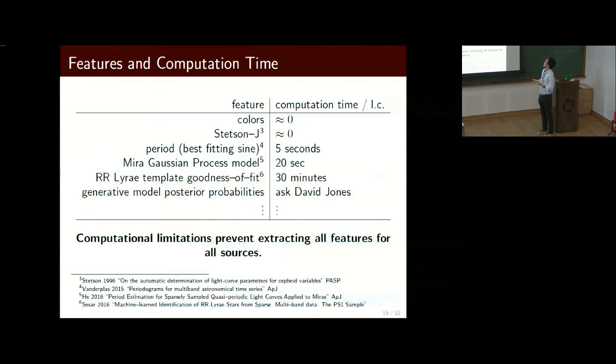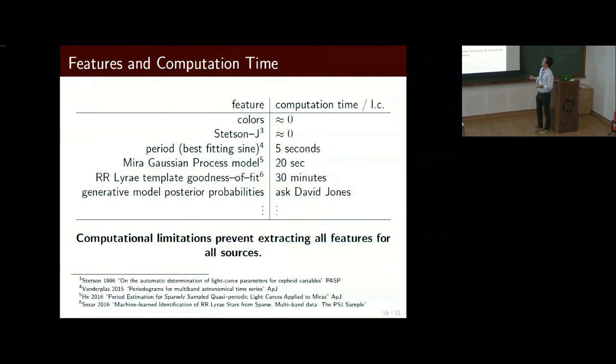Ashish mentioned yesterday that there are these Stetson measures. These are for assessing whether an object is variable or not, and these are also very computationally quick to compute. But then we can move into features which are more computationally intense, but still not extremely so. These would be things like period estimators, which will often take several seconds or a minute for a source.